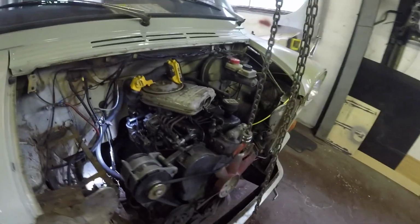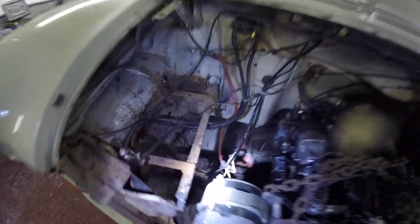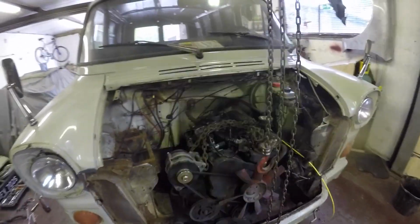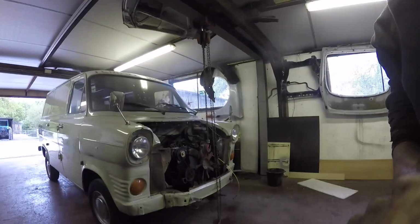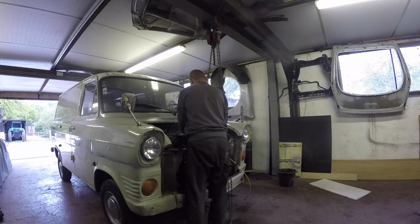Right, few lines now. So I think that's pretty much ready for coming out now. Got a few lines off, exhaust, bell housing bolts, starter motor, all the wiring. Don't think I've missed anything. Just undone the engine mounts. I just chucked the chain on it, ready for hooking up. So I think we'll have a go at pulling it out. So just plonk you down there. And then start pulling it out.